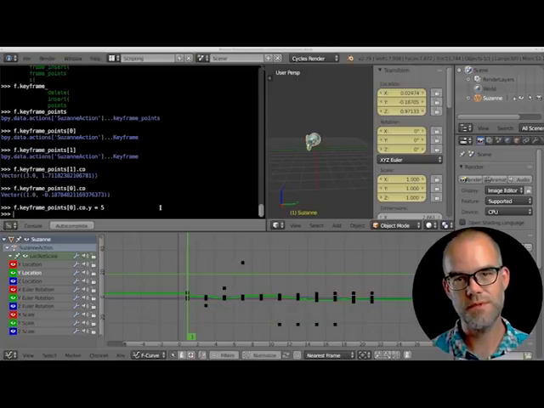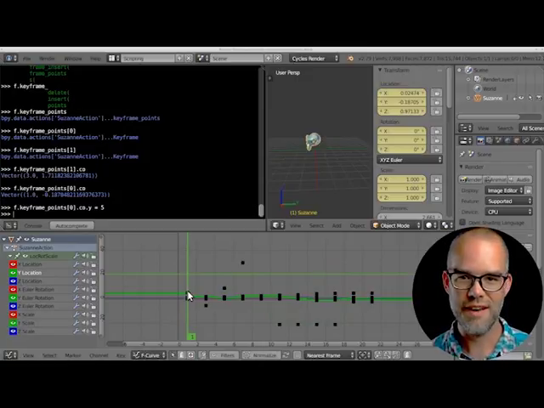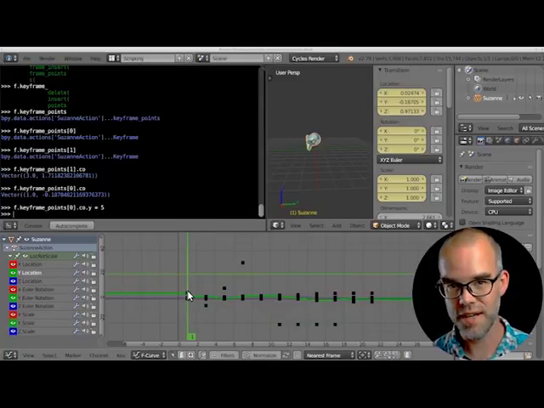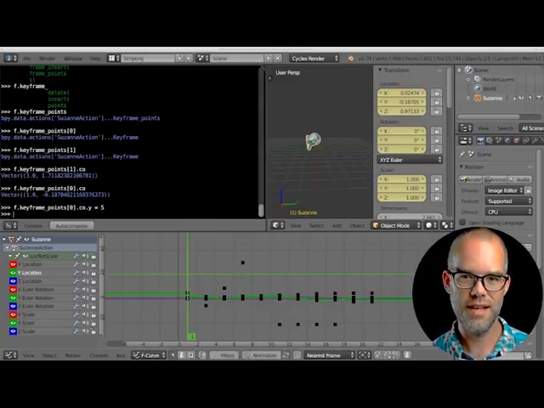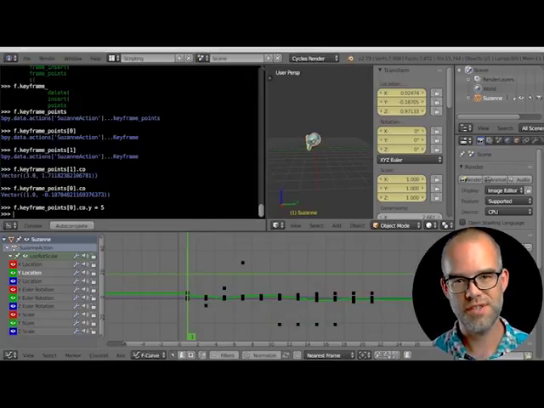This .y comes from the y coordinate of that keyframe here. So that means that it's the value of the keyframe itself. It doesn't have anything to do with the fact that we are changing the y coordinate of the object. It's the f-curve that links to the location and then index 1, which means the y location. The f-curve could just as well influence the z scale, for example. And then if you want to change the value of a key point, you would still change .y, because that is the height of the keyframe point in your animation editor.